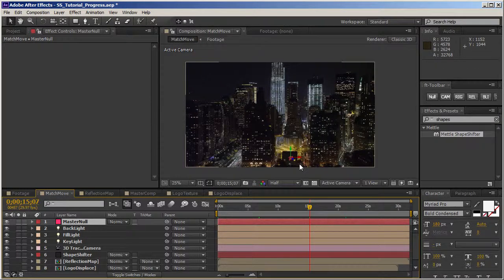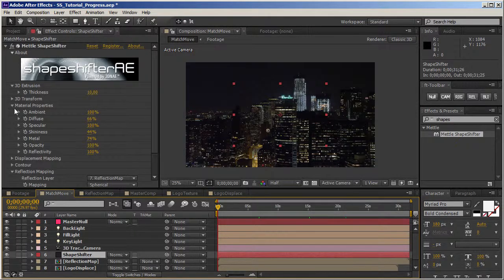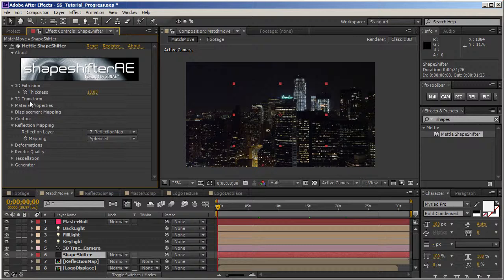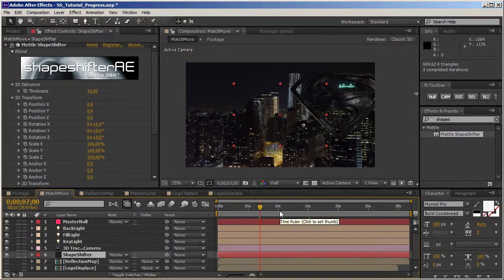The origin of our 3D space is half of the composition width, half of the composition height, and 0 on the Z space. So taking that knowledge into account, we can actually reposition our logo using, yes, the 3D transforms. So let's just go ahead and do that right now.